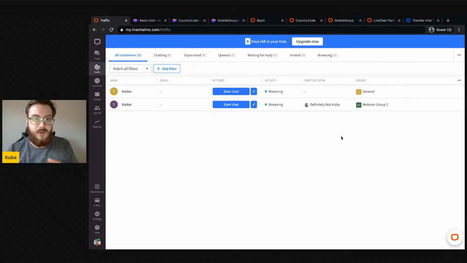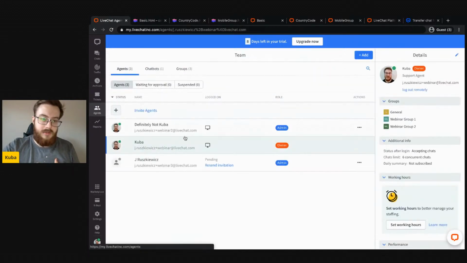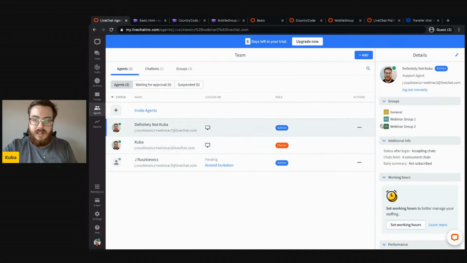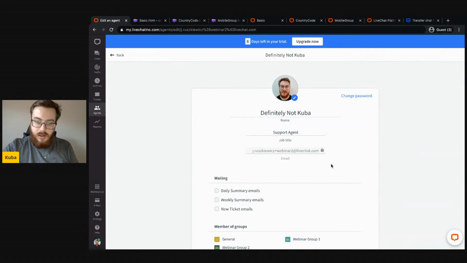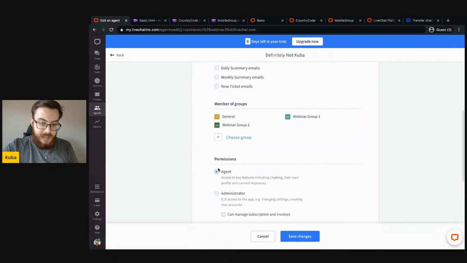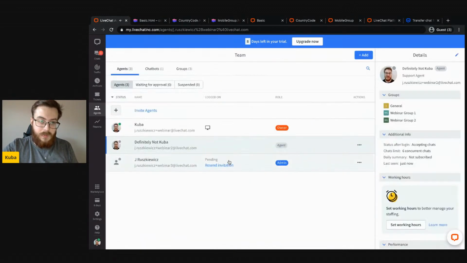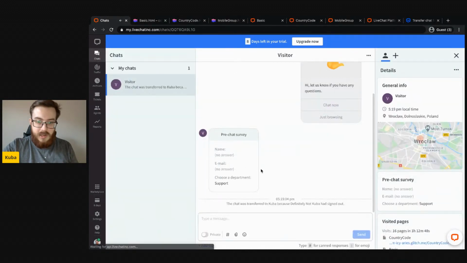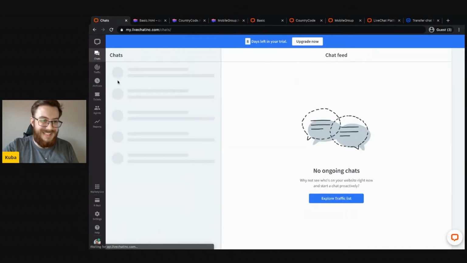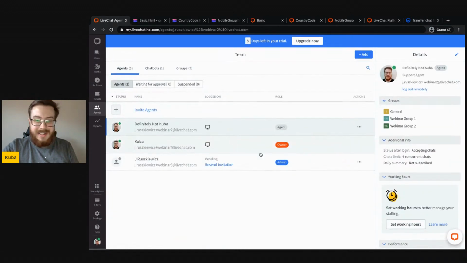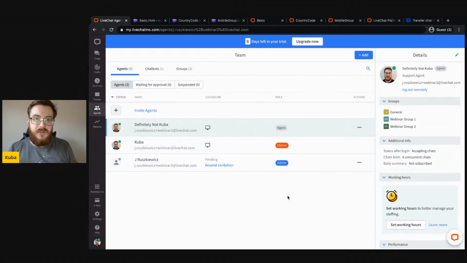Here's a good place to mention that agents, so your representatives that have only agent access, can see and view only chats, reports, and traffic from the groups that they're in.